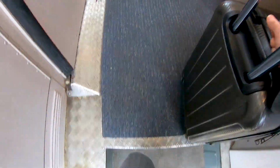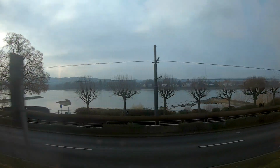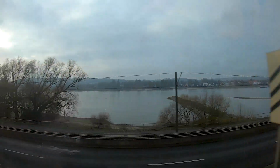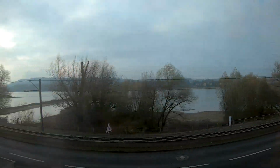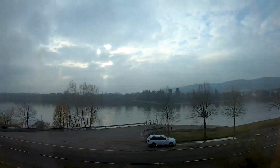Our train was very full today, as the train before this one got cancelled, and we were also missing one car, so I cannot show you too much of the train itself, but I will show you my seat, and it has the same seats like the ICE-T, for example. Seats are comfortable, adjustable 2 times, there are big tables available and you have a lot of space, so traveling with this intercity is as comfortable as traveling with the ICE, even though the ICE is one category higher than the intercity. But still, if you're traveling with an intercity 1, it is almost the same like traveling with an intercity express. There are also newer intercities, they are called Intercity 2.